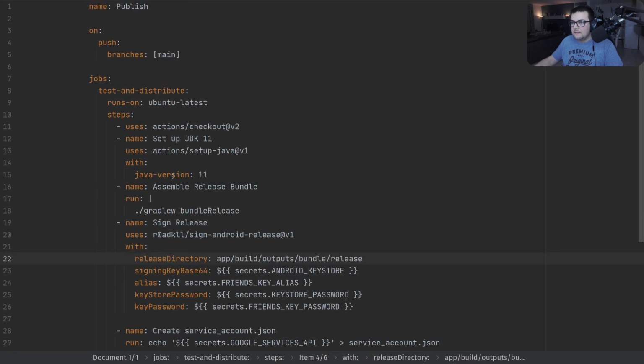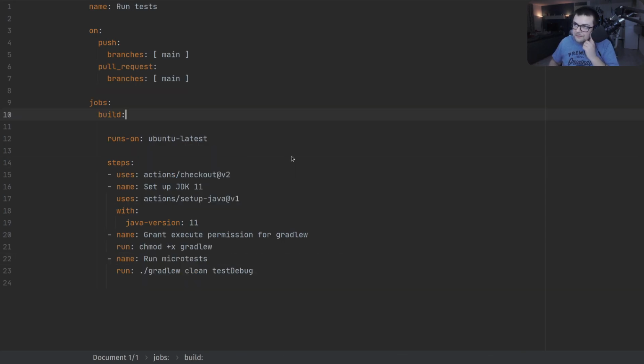And so this is the script that we had so far. Let's first focus on cleaning up the scripts. So this one is about running only the unit tests, the JVM tests, the micro tests as you wish.